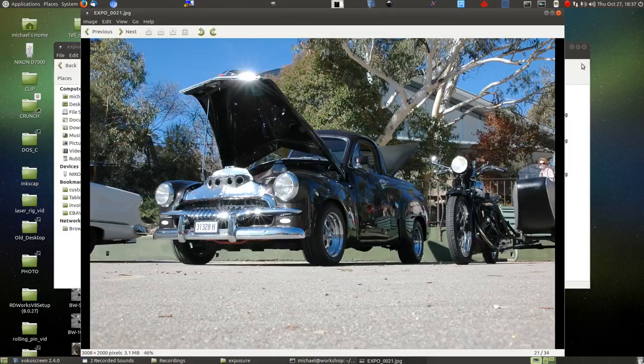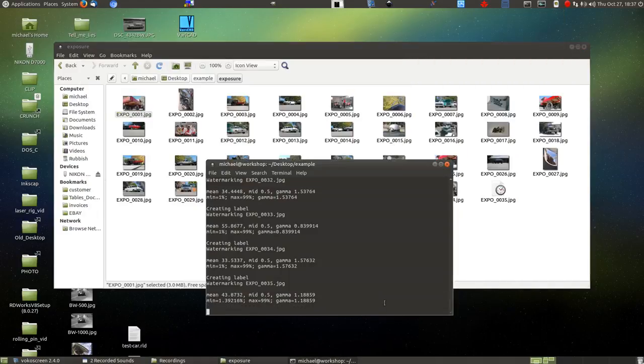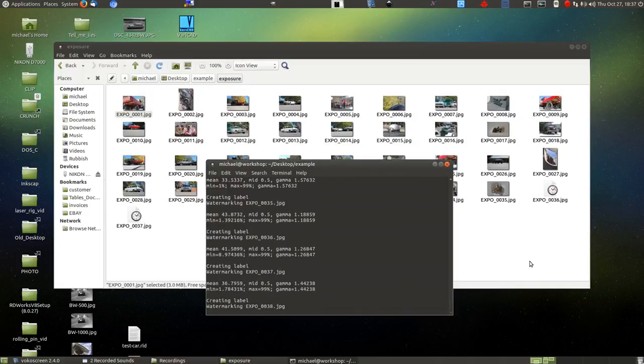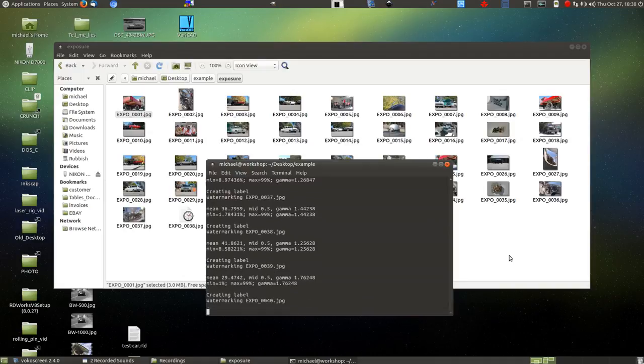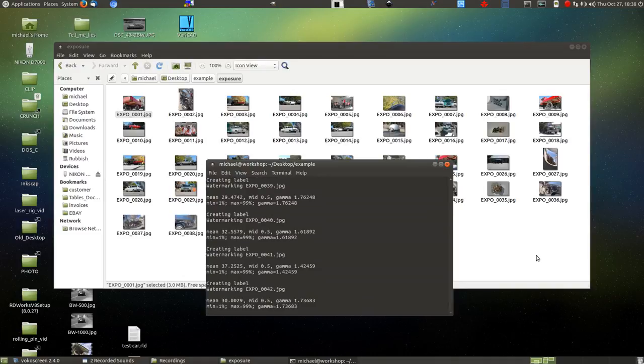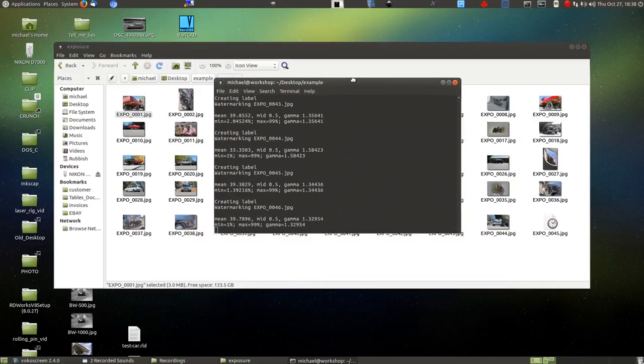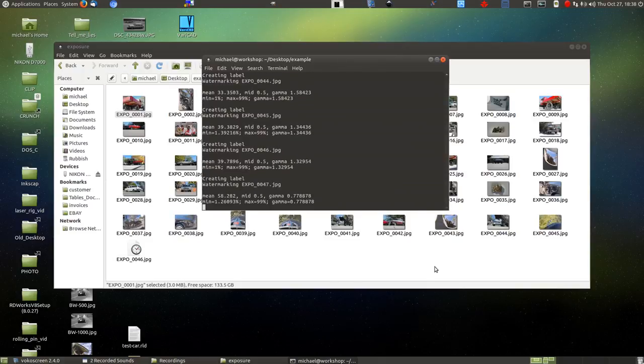That's still looping around. It's up to the 37th photo. For me to go through with, say, Gimp or something to edit those photos individually is a big deal. Now, this machine isn't my fastest machine, but it's getting through the photos at about one every 1.5 seconds, maybe 2 seconds, something like that. But you can see it's chomping through them quite well. We had 74 photos. It's already up to 47.